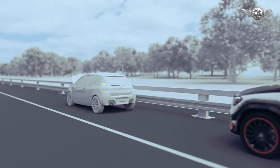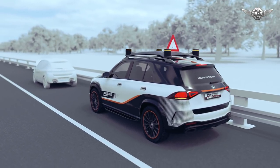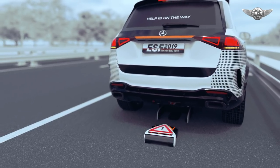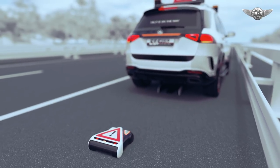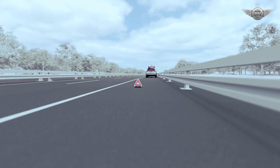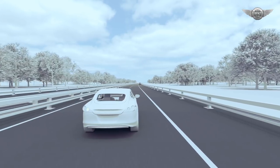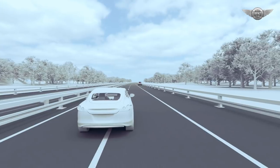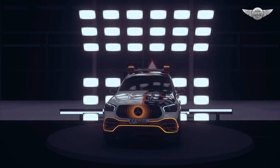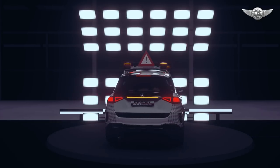To secure the scene of a traffic hazard, a warning triangle is folded out of the roof of the ESF 2019, and the rear window is used as a communication surface. The warning triangle robot secures hazard areas automatically, so persons no longer have to endanger themselves. If there is no hazard anymore, the robot returns to the vehicle automatically. For better visibility, the ESF 2019 features electroluminescent emergency lighting, which is activated automatically after an accident.